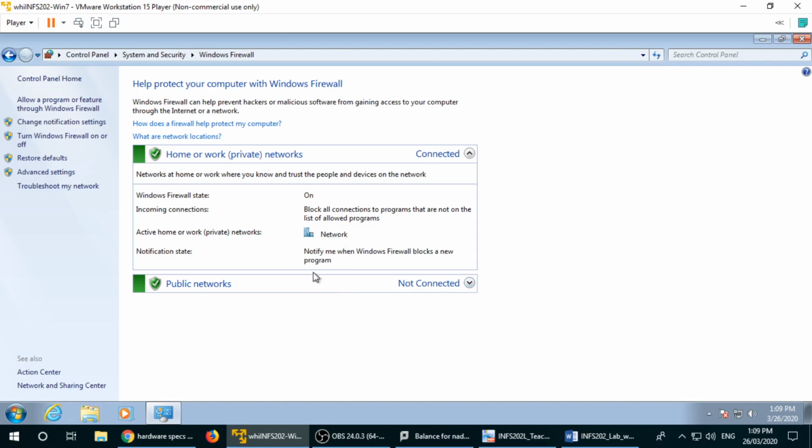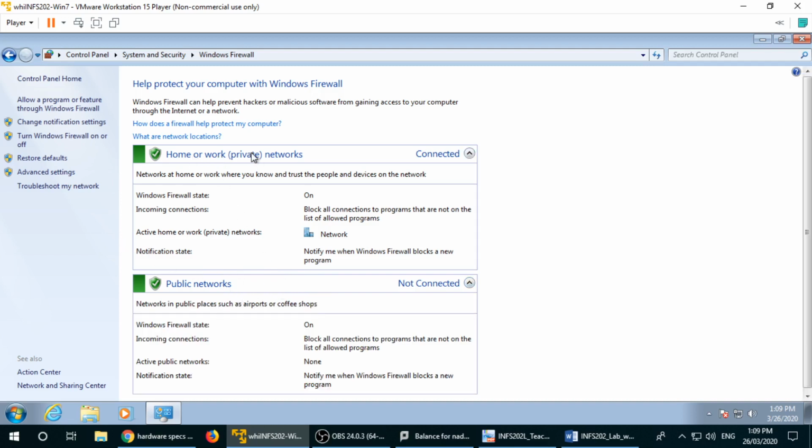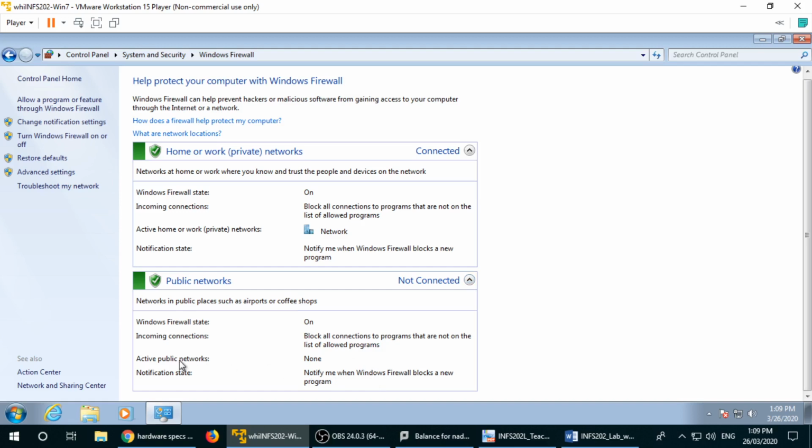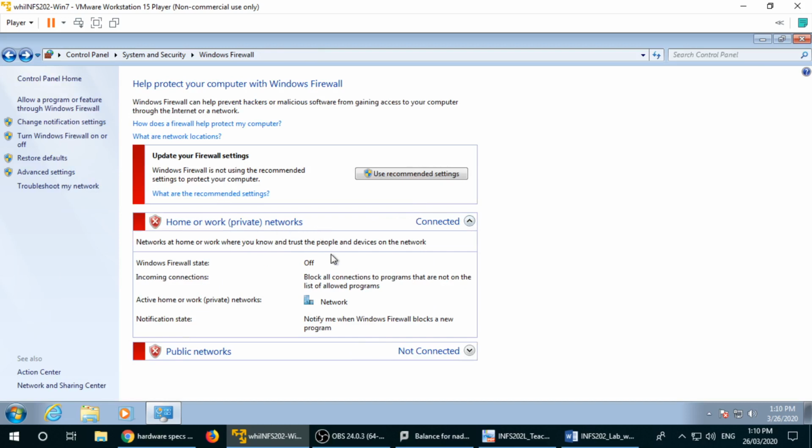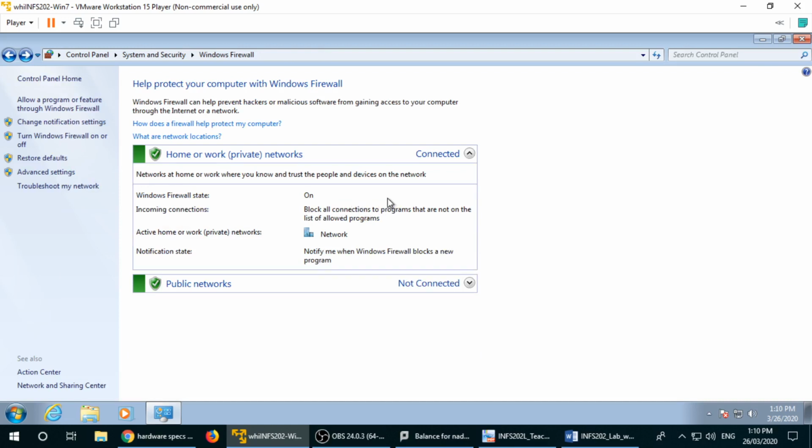This is the kind of network that it's being configured for. Here is the public network, and this one is for the private network. Talking about the public network, active public network: none. So it is not activating the public network. This is the same concept the firewall is applying. The important thing I would like you to know here is how you control turning the firewall settings off or on. Clicking here means that you are completely shutting down the firewall services. If you click OK here, you can see both of these sections have turned red, and there is a button here recommending that you use the connected way of the firewall.